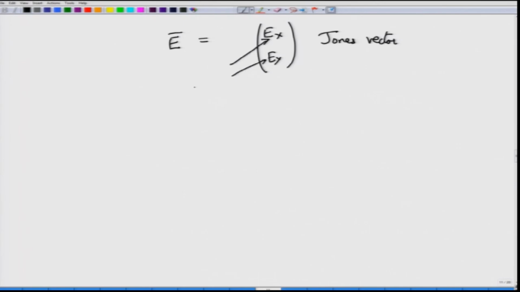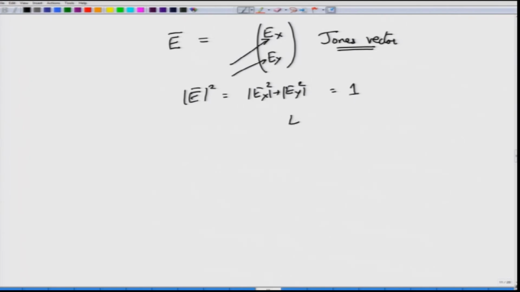Okay. We also have considered a situation where the magnitude of E squared, which is given by magnitude of E x squared plus magnitude of E y squared, would be equal to 1. This is just to normalize the intensity or normalize the power in the electric field. We will talk about power sometime later, but this Jones vector is a very popular method for us to denote polarization. Okay. So, if you are not really happy with this one, you can write this in a slightly different way.